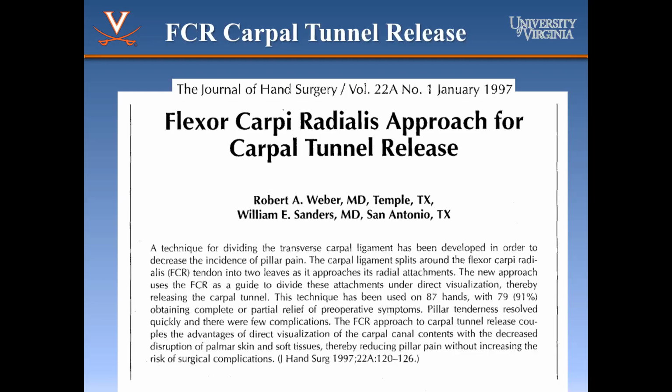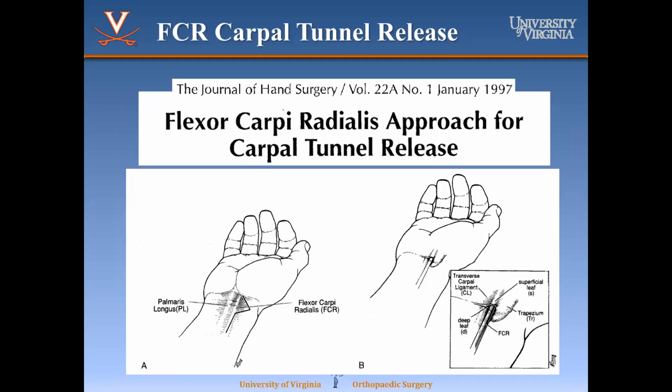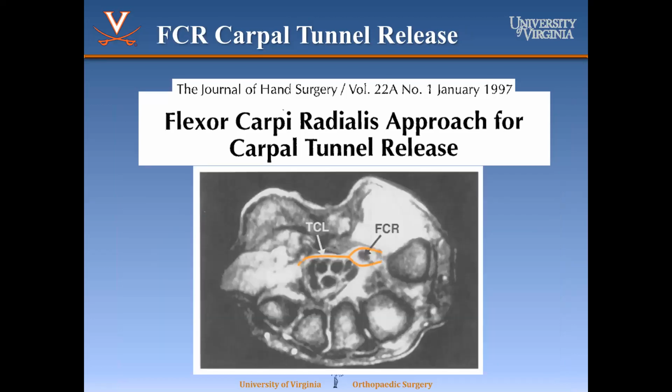But he described this approach, which he used exclusively in the workers' comp population for carpal tunnel releases, because workers' comp carpal tunnel releases with incisions in the palm have a fairly poor outcome because of pillar pain, sensitivity of the scar, and difficulty returning to work. So he did this all in the lab, and this was published in 1997 in the Journal of Hand Surgery, where he looked at the radial insertions of the transverse carpal ligament. And this was termed the flexor carpi radialis approach to the carpal tunnel.